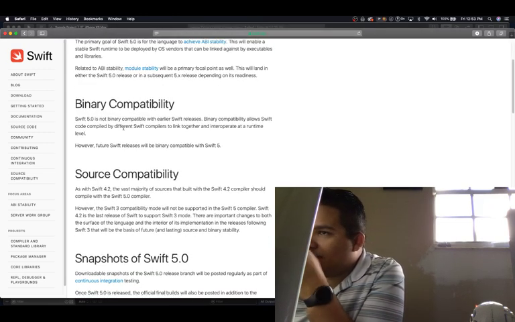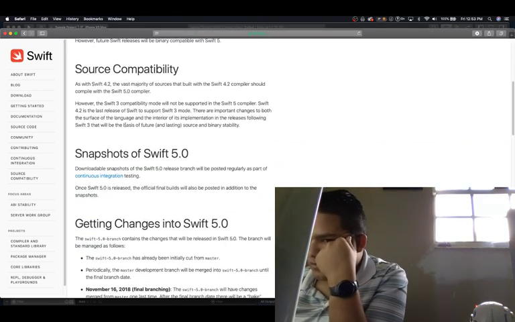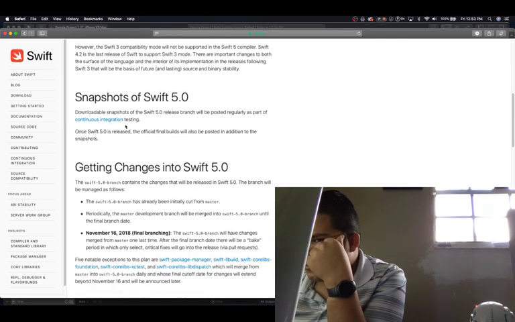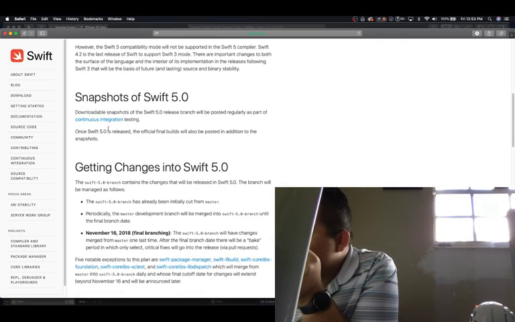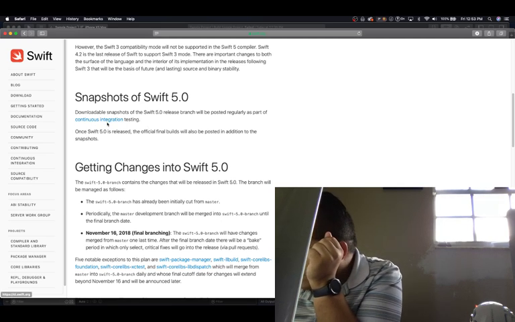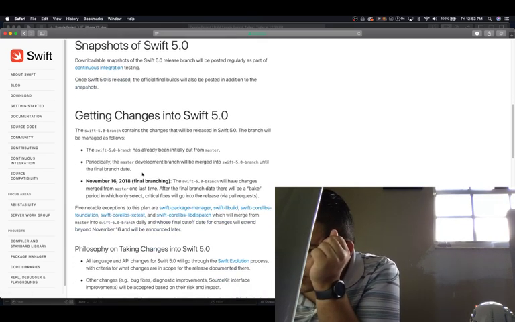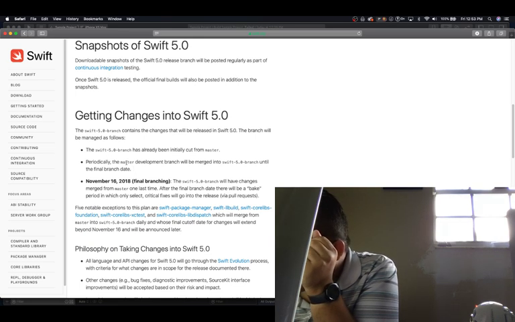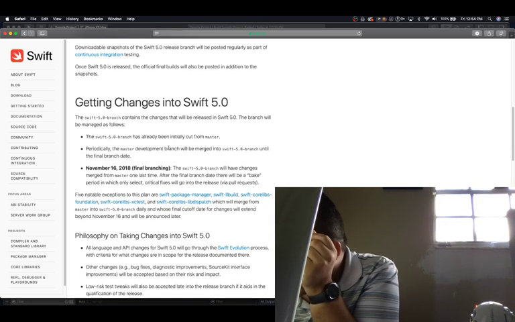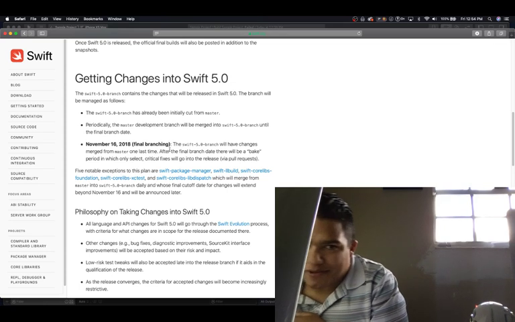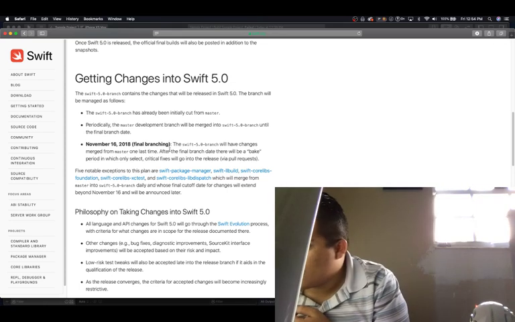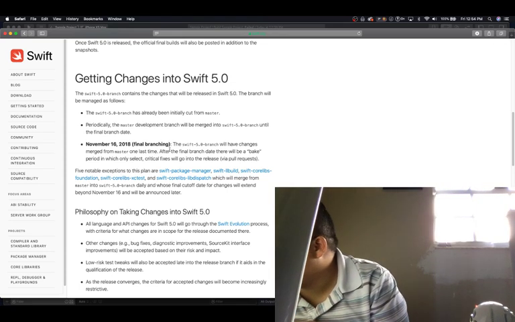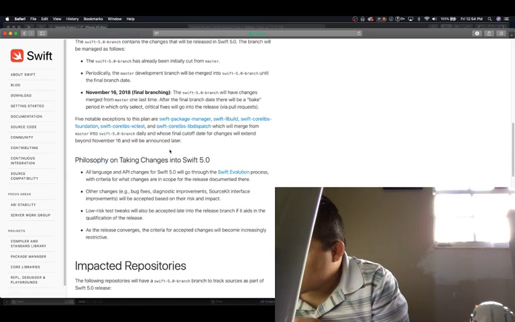Sorry that I'm yawning so much. So I want to show continuous integration testing. Okay, getting changes in Swift 5. They did talk about some accessibility stuff that I want to talk about. Let's see what we can find here. The final branching.